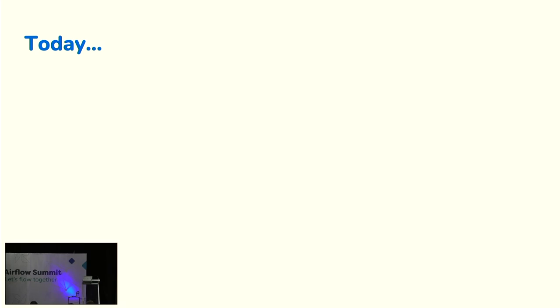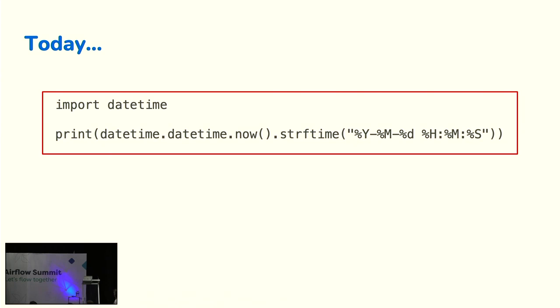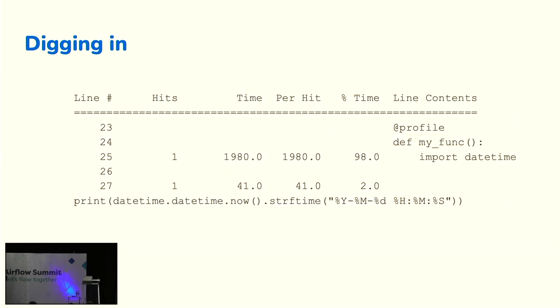So what can we do today with that? Surely we can do better, right? I did a little test on the M1 MacBook over there, and here's the code I can do in 74 kilobytes. Not exactly a moon launch, is it? In all fairness, it's bootstrapping Python and doing a bunch of other stuff too — that's a little disingenuous — but the point's there. We're just doing a lot less with a lot more. If we look at what's happening in those two lines of code and profile the CPU resources, 98% of those resources are used just importing the datetime library. Only about 2% are used doing actual work that we care about.